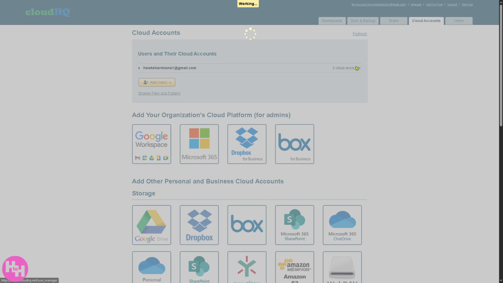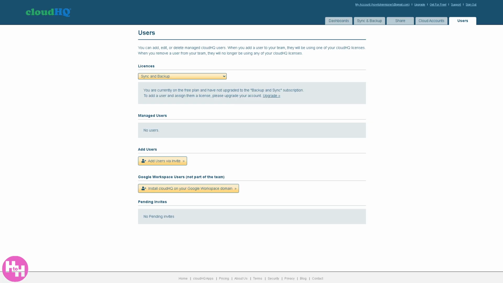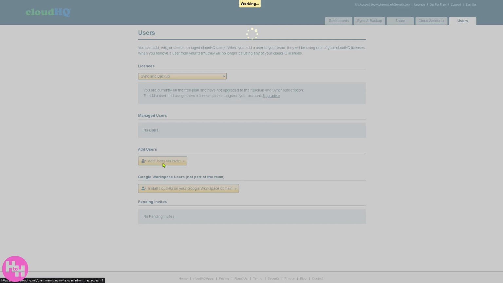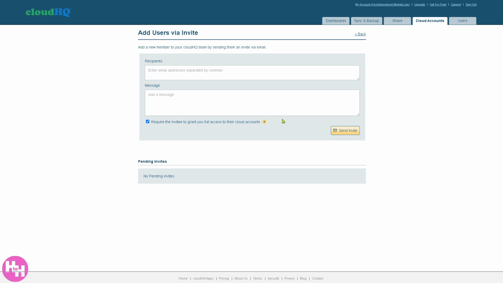Again, we're going to go to the users, because it's part of your team organization that can help you manage users. You can here add users via invite. If you do, you'll be forwarded to a new tab. Message. Enter the email address, say for example, and then click the invite.